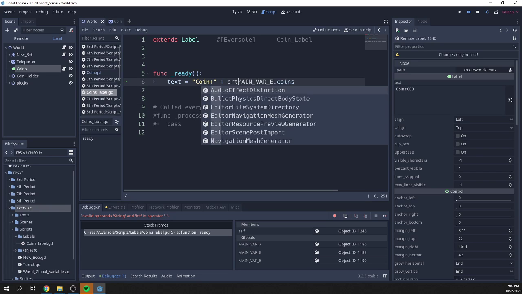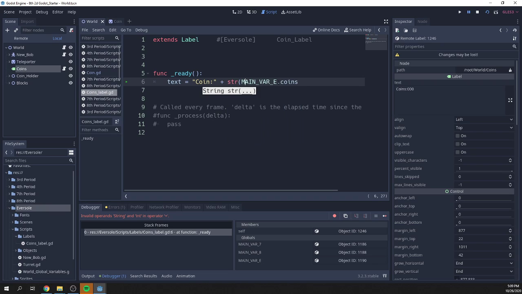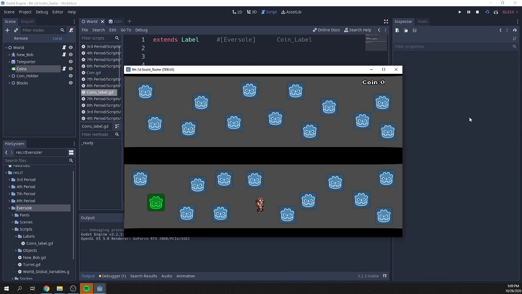So I'm going to say str for string. Now it takes this word and adds in this word as well. It took the number and turned it into a word. So if I run this again, you'll see that it says I have 0 coins.